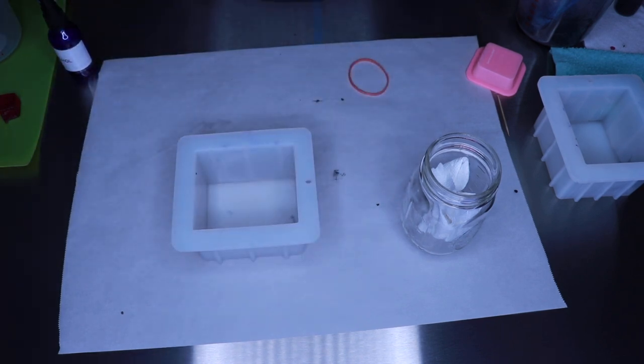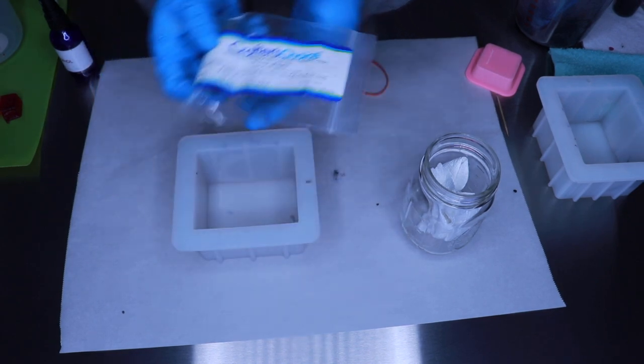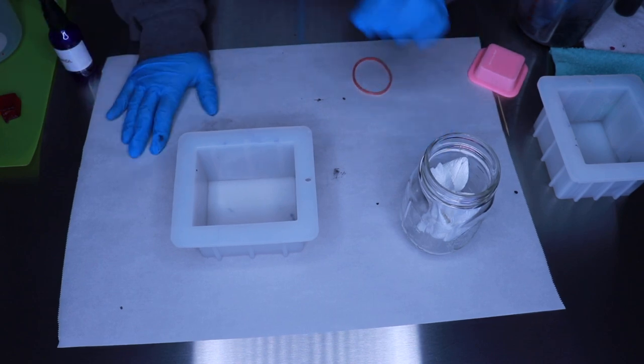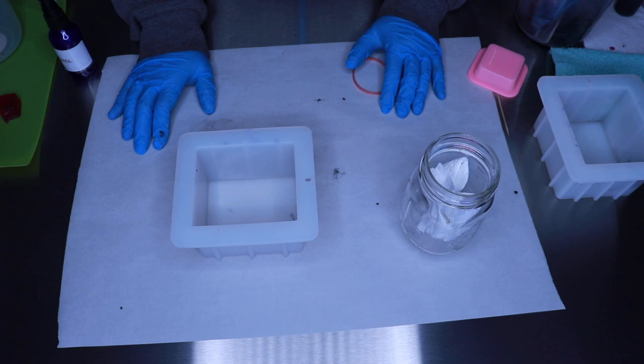And all the colors that I will be using today are also by Crafter's Choice, and they all start with stained glass. There will be different colors. And if you have seen stained glass before, the glass is usually held together by some kind of border. And for the border, I will be using charcoal. So come on, let's go ahead and make it.